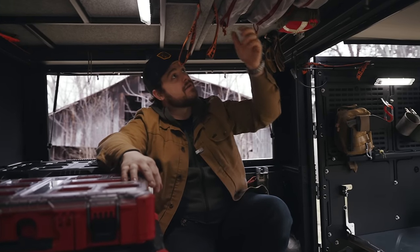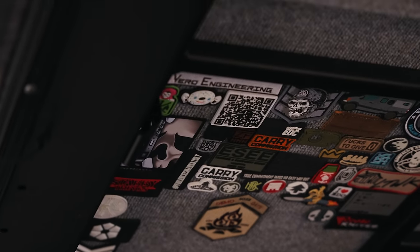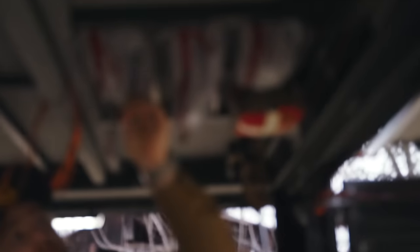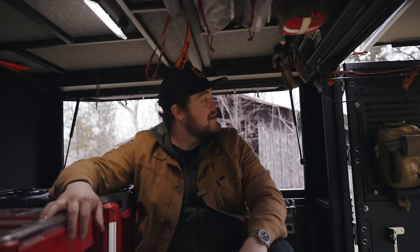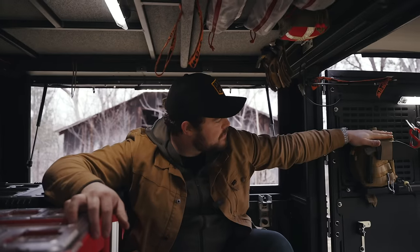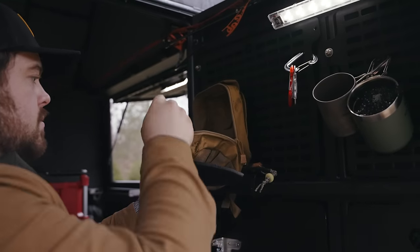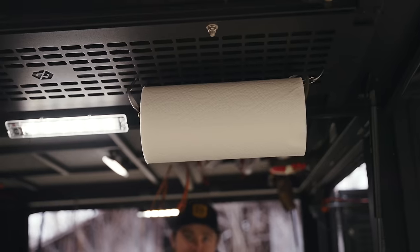I also found this video for Mountain State Overland that pointed out that since this is a really low-pile carpet, it works well with hook and loop. So I have my truck first aid kit here now, as well as straps for my hammock. I've got a little empty tool pouch and empty pouches where I can put my mechanics gloves — I use those more than just about anything. I've also added this pouch here — it was a first aid kit, but now this is where I keep all my coffee stuff for really quick coffee, because that's really what I've done most with this thing so far. And directly above your head is just a little quick rig I put together for paper towels.